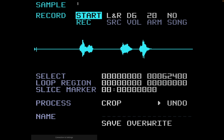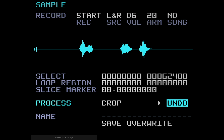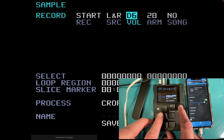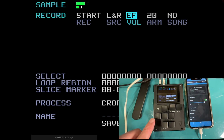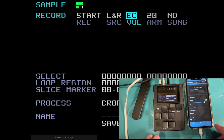Now it probably could have been a little bit louder, so we're going to undo that. I'm going to come down here over to the right and press undo, and it's gone. So we're going to redo that. I'm just going to turn the level up a bit. We'll do that on the M8, and we'll come over to the volume, bring the volume up a bit more. It might be a bit too loud. We'll try this and we'll have another go.